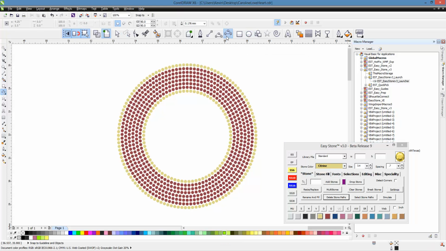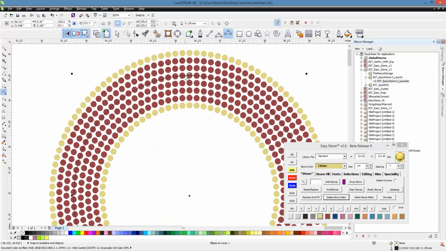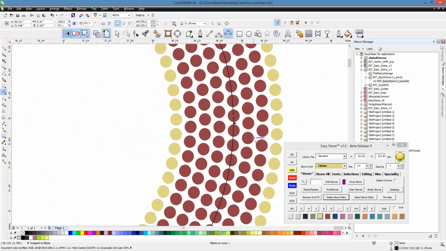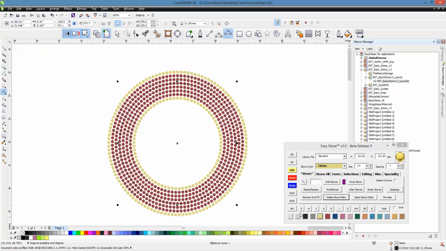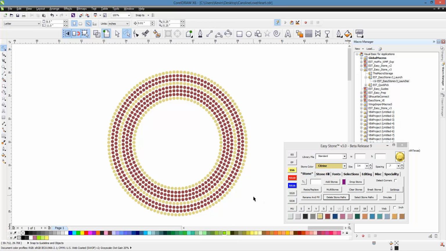So we'll go back to our 3-point curve tool. I want to isolate the third line in, change the color, third line in. Okay, over here, it's not touching the third line. There it is. So now that it is touching, when I hit select, it's going to find all the stones that are intersecting that path and allow me to select those stones. Very, very useful tool that we have here inside EasyStone, and that's why we've built in this specialized functionality.